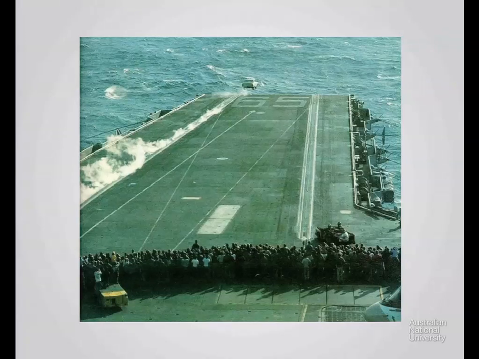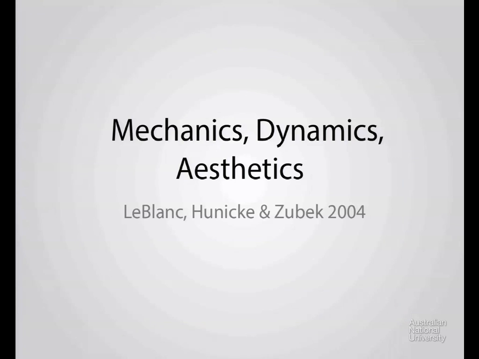I mentioned before that we're going to be basing this off a formal framework for looking at games, and this is mechanics, dynamics, aesthetics. It was written by Mark LeBlanc, Robin Hunicke, and I forget his first name, Zubek. That's actually his name. This isn't the only framework that exists for talking about games. Dan Norton wrote a framework called Roles versus Goals. Jesse Schell, who's most famous for his book The Art of Game Design, broke it down into an elemental tetrad of story, mechanics, aesthetics, and technology.